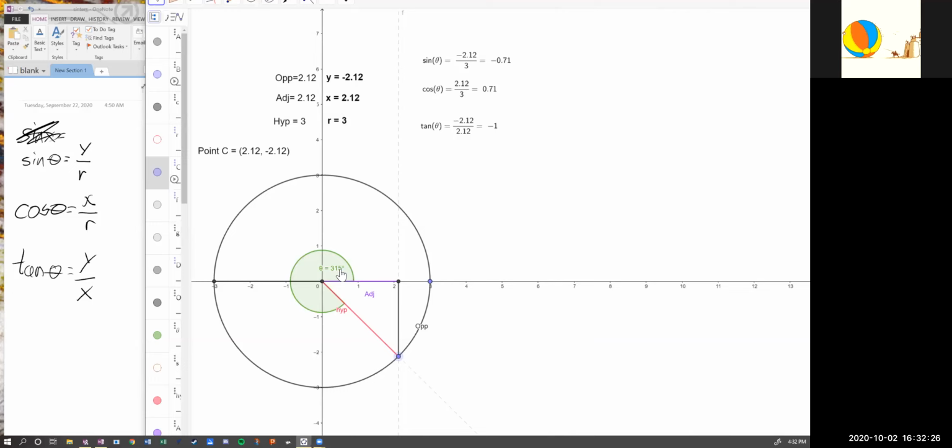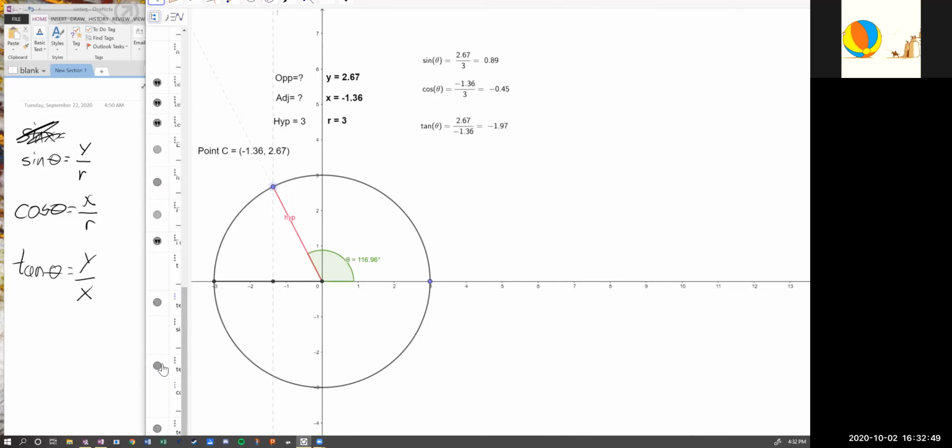Now, you do see, I say this angle can't live in a triangle, but there is a little triangle here. Even if we go to these other quadrants, you might say, okay, this 116.96 degree angle can't live in a triangle, but I still kind of see a right triangle here. I mean, you definitely see that right triangle. But we still have a nice little right triangle there. And this y value still is kind of that opposite side of that triangle. The x value is kind of the adjacent side of that triangle.